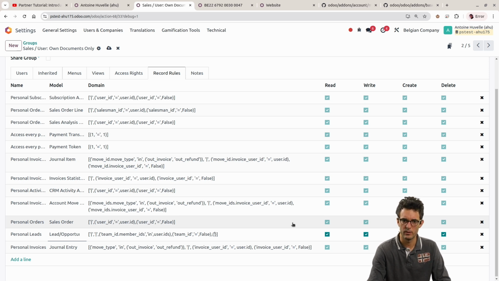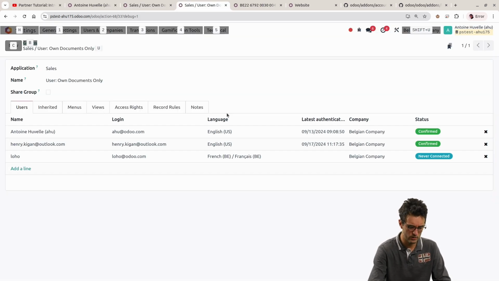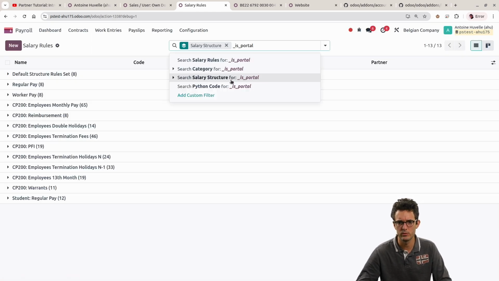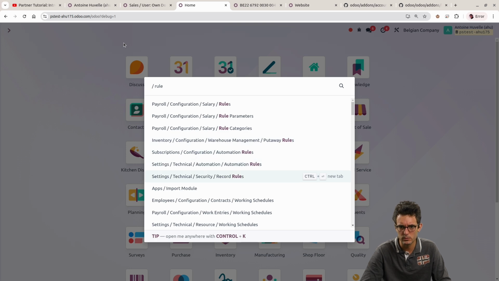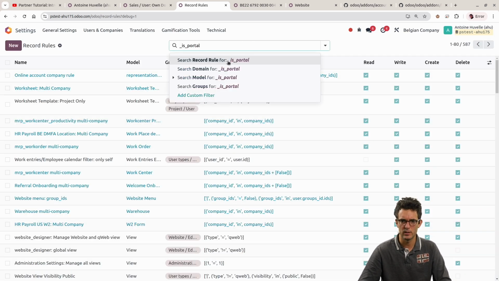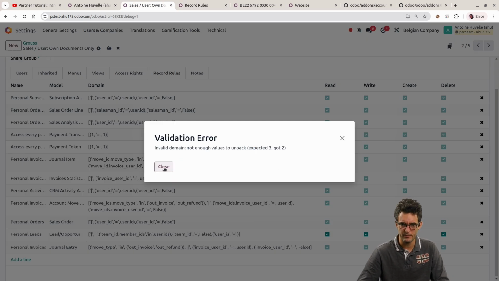What can I have? User ID. I don't know if that syntax is correct, by the way. I can check if it works. If it doesn't, I'm going to skip this one. I think it won't work. In fact, I will rather go in the rules that already exist and see if we use that directly. Not in those rules, but the to record rules, because that one you can use it in the domain.